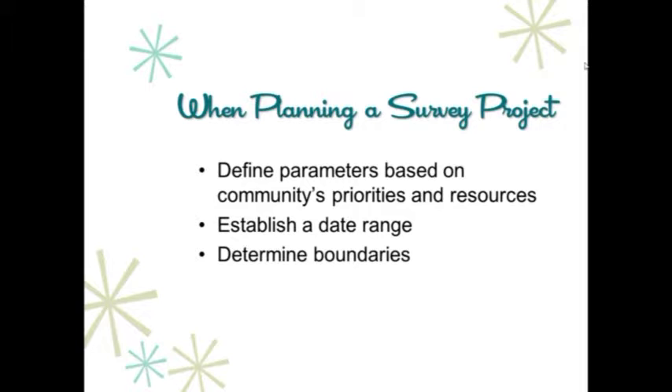Until you know what's out there, do you really know how significant it is within your own local or broader context, such as Huber Heights? When we looked at it, we learned it was outstanding within a national scope, but would not have known that had we not looked beyond the date and parameters. When planning a survey project, define the parameters: your date range may vary depending on settlement patterns in your community, and define the area focusing on transportation routes, development patterns, and other major influences on development during this time period.